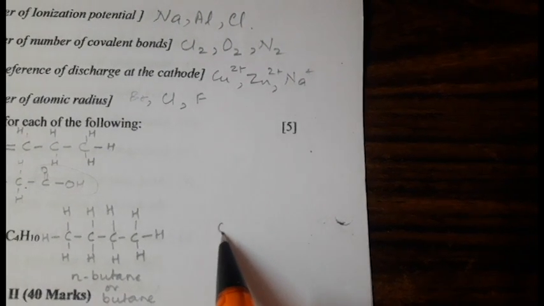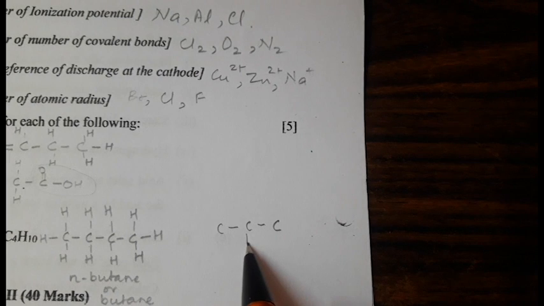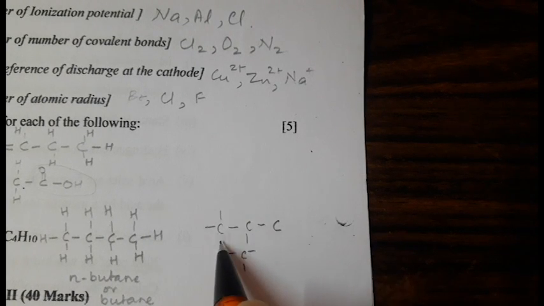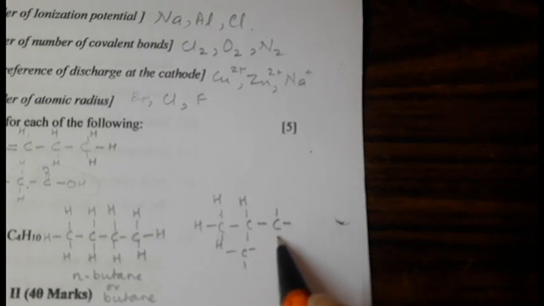We come to the isomer of butane. So the isomer will be again C single bond C single bond C, but the last carbon, that CH3 group, skips this and attaches here. So it will be attaching here. It will become CH3, and so per carbon there will be four valencies, one here and three remaining. So these will be taken by H, so that becomes your CH3. Then this carbon has three valencies, so fourth one, and will put H here, and last carbon has one valency here. You will add three more, and that will give you CH3 here. And this CH3 which is attached will be H, H and H.